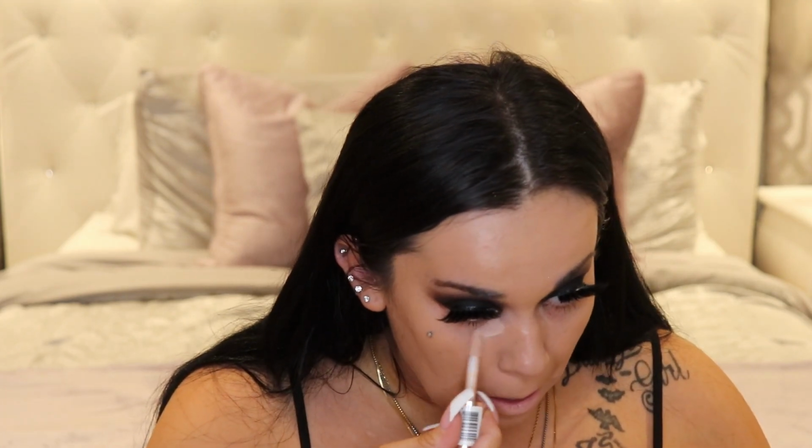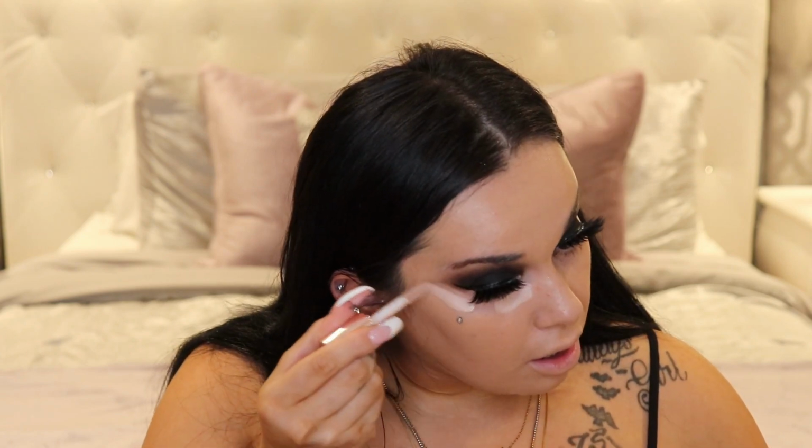So yeah. Okay, next I'm gonna go on a concealer. I still use this concealer. It's like dying on me. And I bought another one, but I just don't wanna use this one. It's the Makeup Revolution one in C4. I like it.